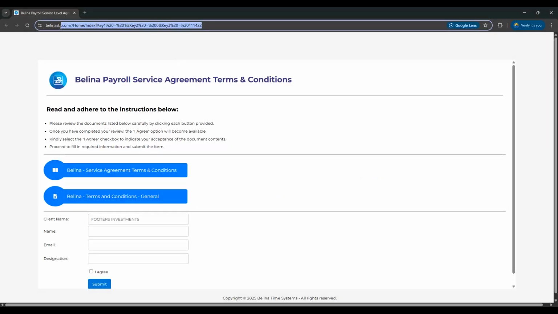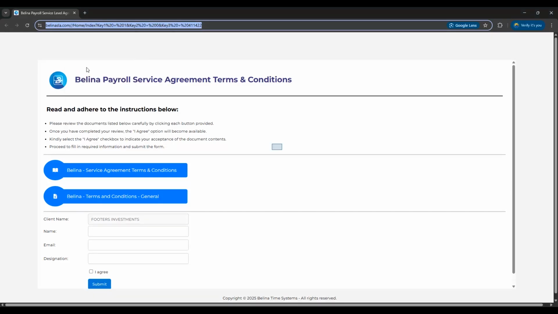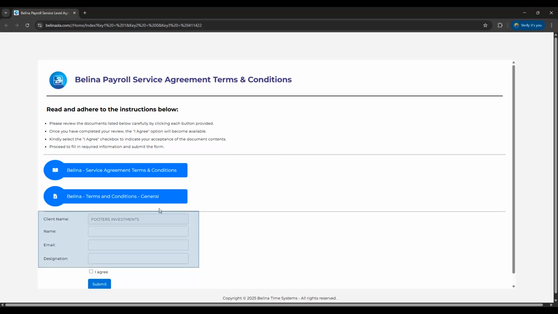If you need to give another person access to these documents, this can be done by copying the URL on top of the page. This can be sent to this person by email or by text. It is also possible to download each PDF document onto your computer or storage drive and send to them. When you are ready to digitally sign the agreement, you can then complete the information in the form provided.